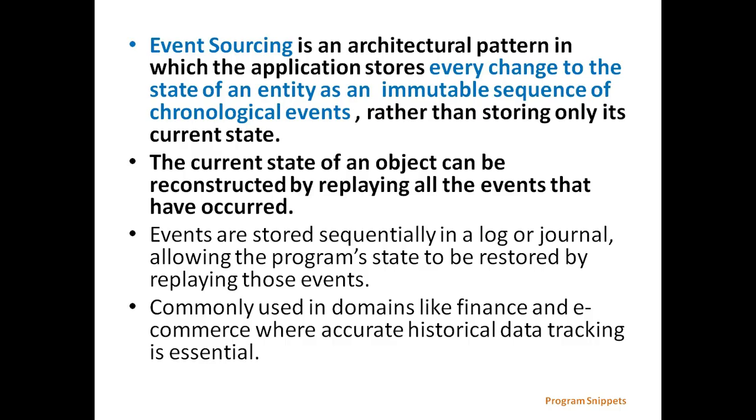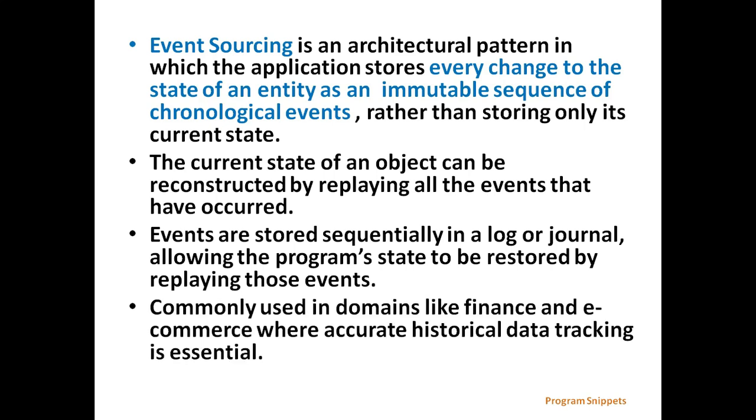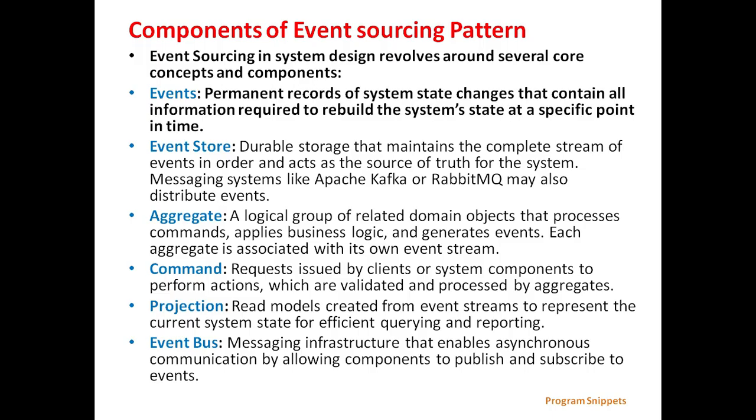Events are stored sequentially in a log or journal that allows the program state to be restored by replaying those events. It is commonly used in domains like finance and e-commerce, where accurate historical data tracking is essential. Event sourcing in system design revolves around several core concepts and components. First is event. These are permanent records of the system state changes that contain all the information required to rebuild the system state at a specific point in time.